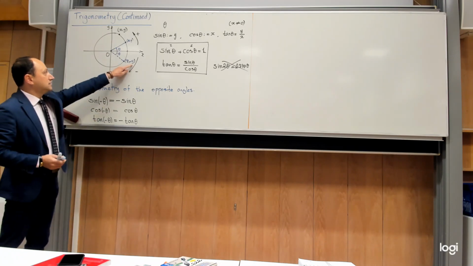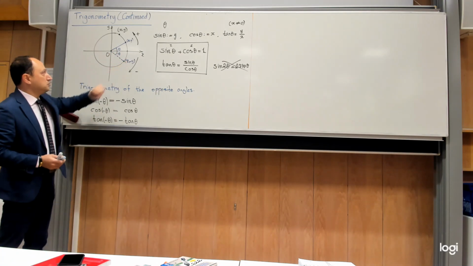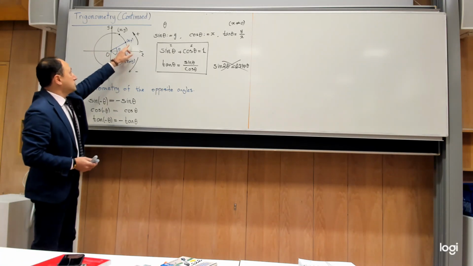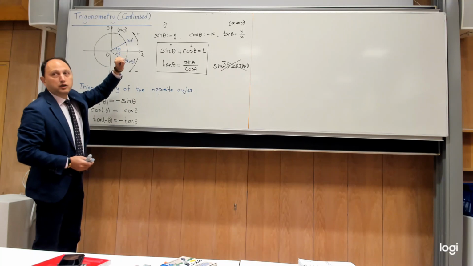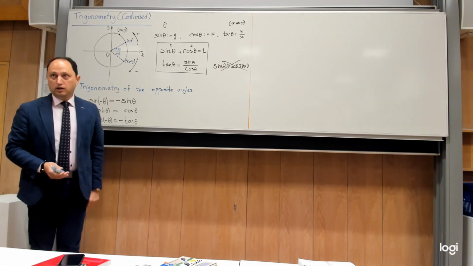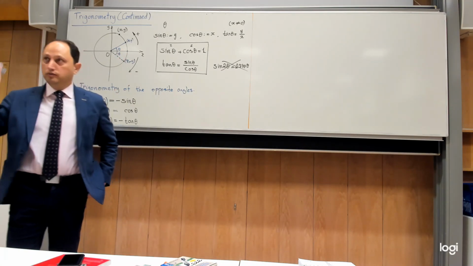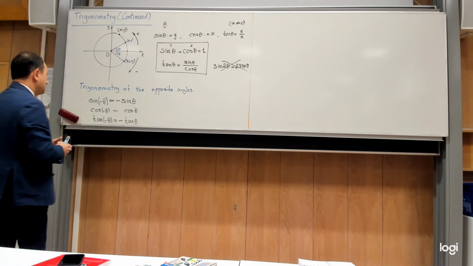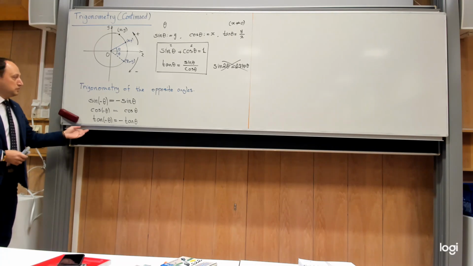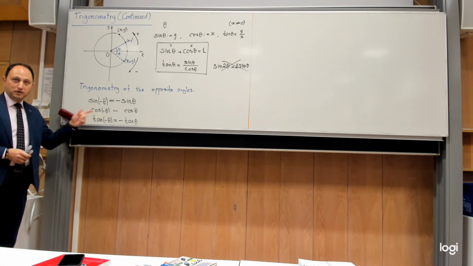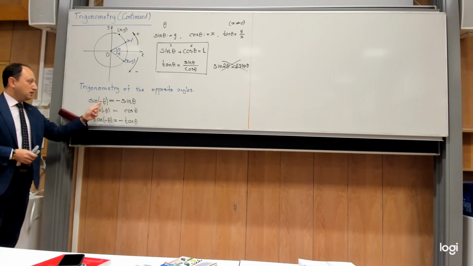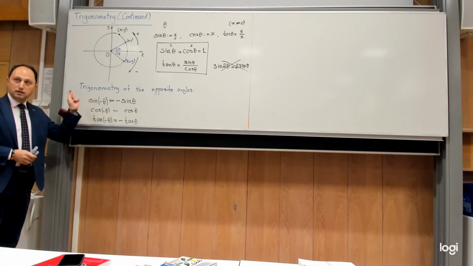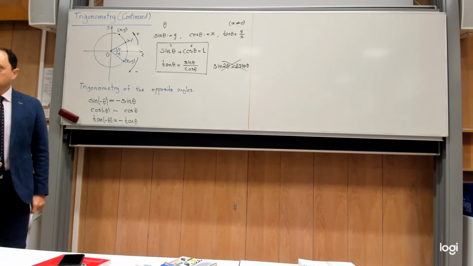you would say that the y coordinate divided by the x coordinate, which is minus y divided by x. If I ask you the same question for tangent of theta, you would say y over x. It is clear that they are also opposite. Yes or no? Yes? Everyone happy? Okay, so it's important. I myself have them in my memory. That's up to you. But remember, you can pull a minus sign out from here and here, but for the cosine, it's simpler than that. You just drop it. Is that clear?